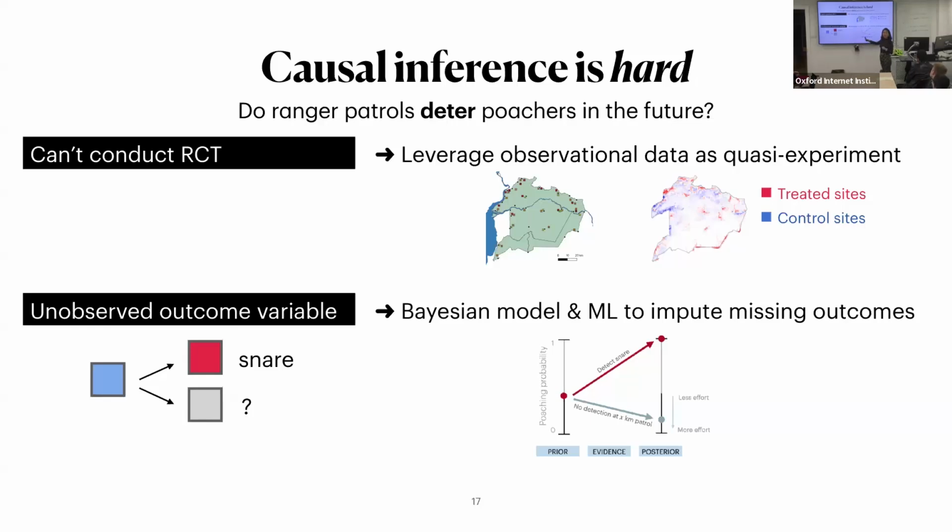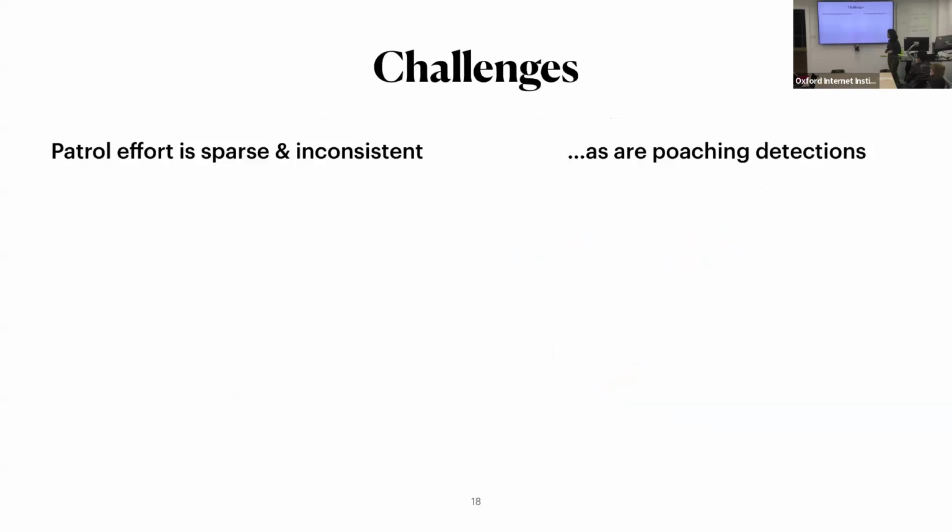And the key assumption here is really leveraging that same intuition that I described earlier, where for any negative label that we have, if rangers only patrolled very quickly, like they just walked 15 minutes through a site, then if they didn't find anything, we have no idea what really happened. But instead, if in a single month they patrolled very intensely and they were there for 5 hours, we can be much more confident that's a true negative label. So we're using patrol effort as a proxy for the reliability of each negative label, and we use patrol effort to do this imputation.